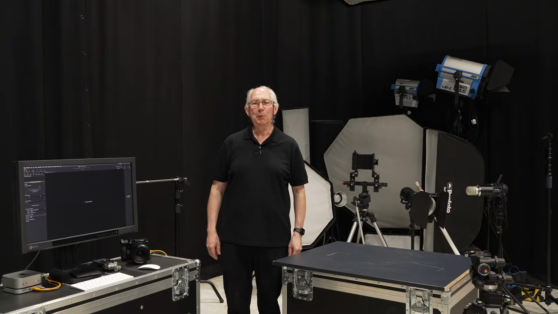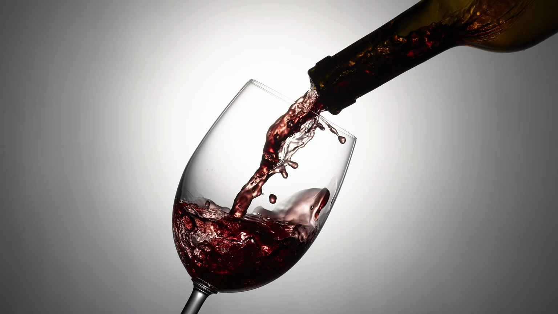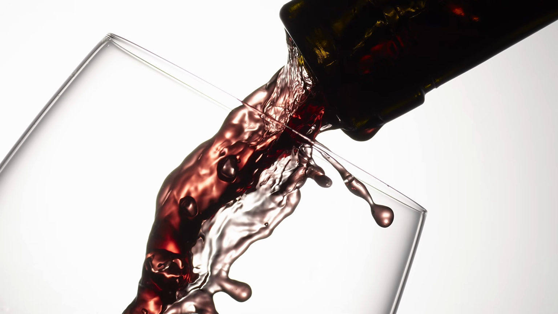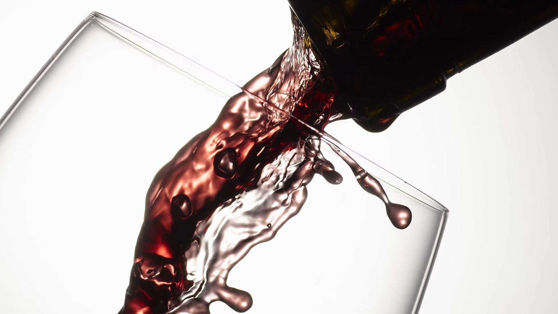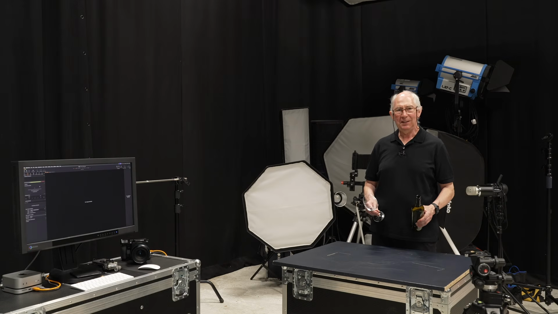In this video I'm going to show you how I made this picture. Capturing the moment of pouring wine into a glass has many random factors. It can be made considerably simpler by removing as much randomness as possible. You can then concentrate on the essence of the picture itself. And in this video I'll show you exactly how I did it.